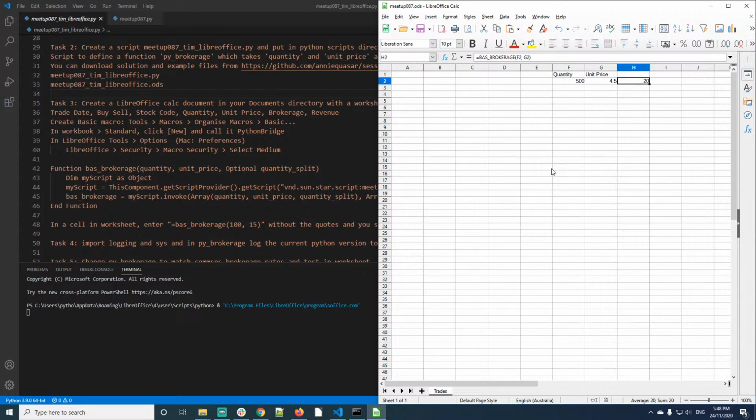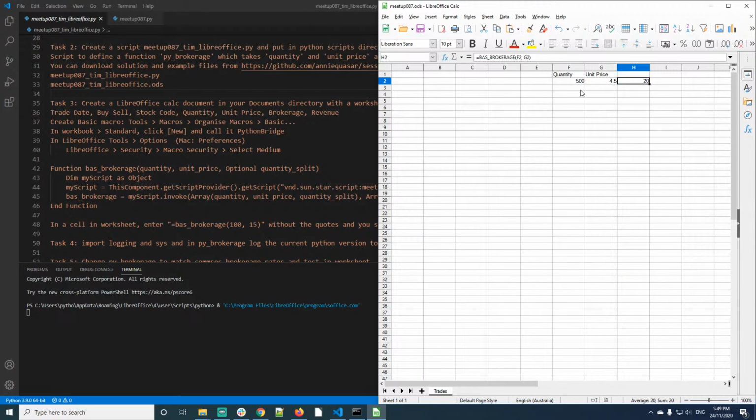Yeah, so Leo's trying to catch up. Just put the Python file in that scripts folder, and just open the LibreOffice document that was provided, and that will have the basic brokerage function in place, and it will be talking directly to that Python script that you've downloaded.